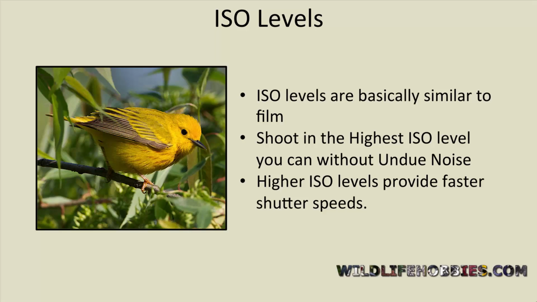The higher the ISO value, the faster the shutter speed is going to be. You absolutely need a fast shutter speed to freeze a bird in flight. Wildlife photography, but birds especially, you need to be in higher ISO levels because you need a fast shutter speed. When you're in ISO 100 mode, your shutter speed might only be 1/60th of a second when taking a photo of a particular subject. When you're in ISO 800 or ISO 1600, you might have 1/2500th of a shutter speed. The faster the shutter speed, the better your photographs are going to be.